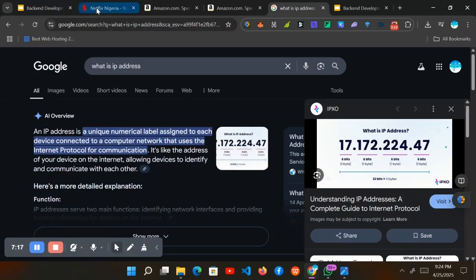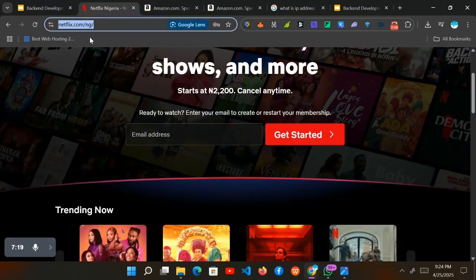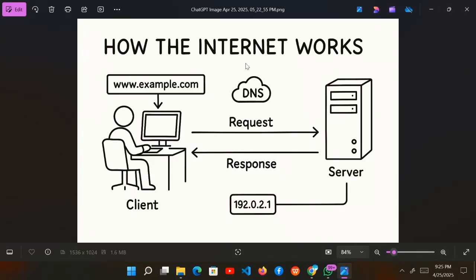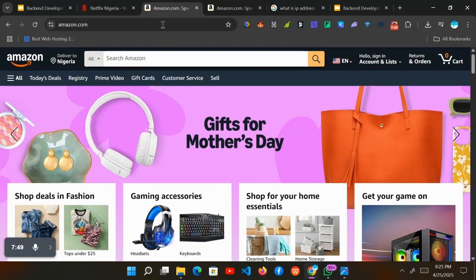So what is happening is we need to locate the computer where this is hosted. Your browser sends the information to the DNS server to get the IP address of where amazon.com or netflix.com is hosted. The response will be the IP address of the server where that Amazon or Netflix website is hosted.